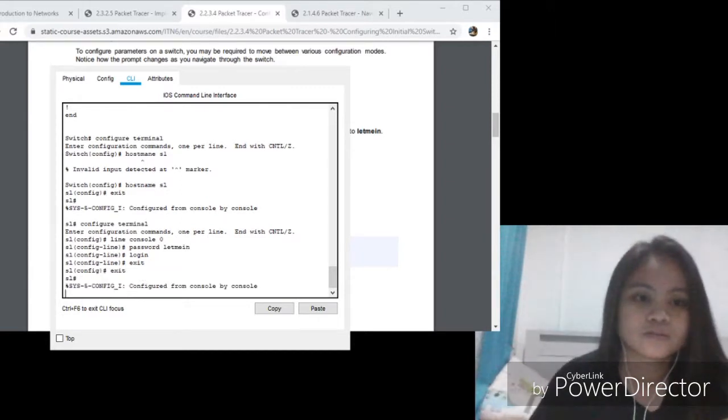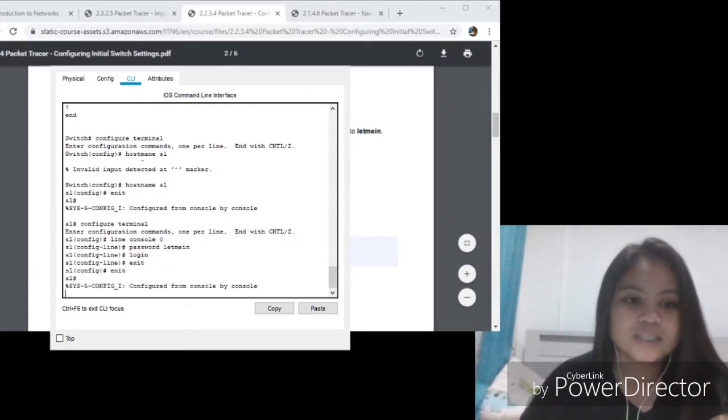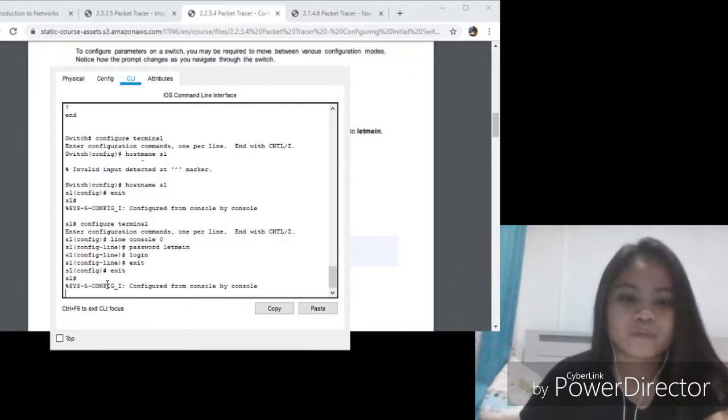So why is the login command required? Configured from console by console. So that's the command.